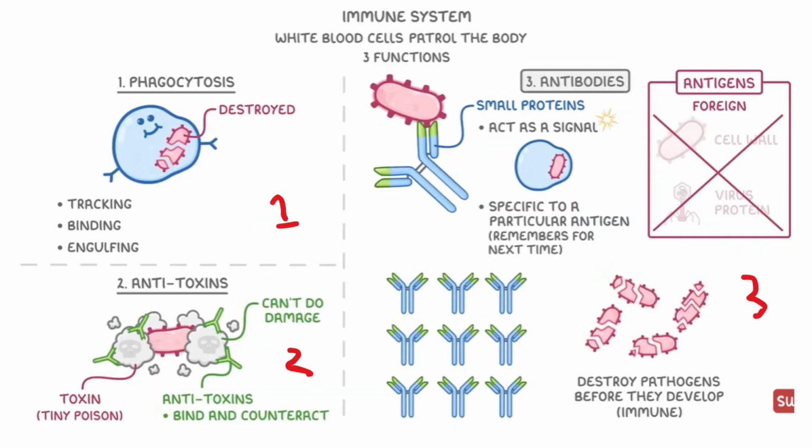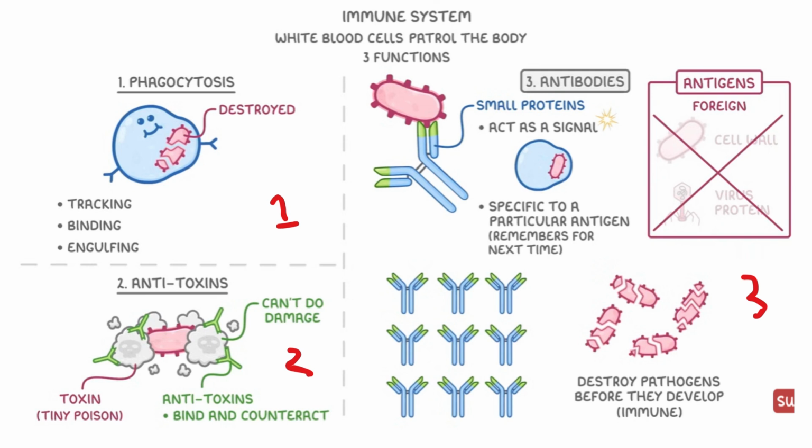Now, what are white blood cells? White blood cells basically have three functions down here that I'm going to label. The first is phagocytosis. Phagocytosis is the process where a white blood cell detects a pathogen and slowly tracks it down. When it tracks it down, it binds to it and engulfs it. So it slowly eats it, and it releases a bunch of digestive enzymes. Those digestive enzymes slowly break the pathogen down into small pieces, and then ultimately it becomes destroyed.